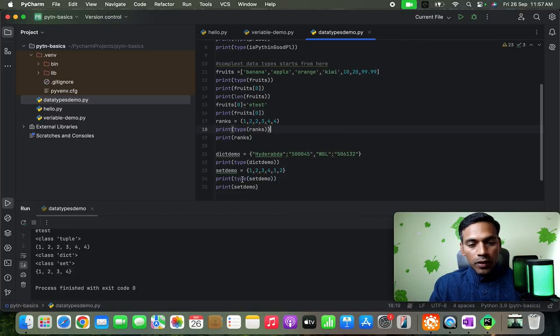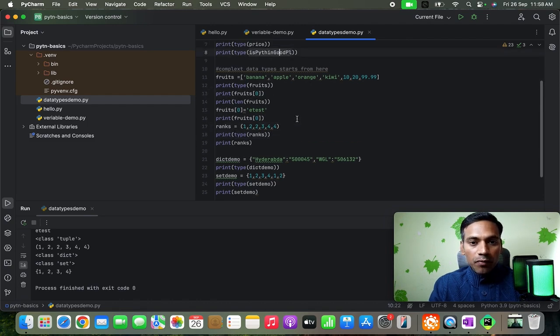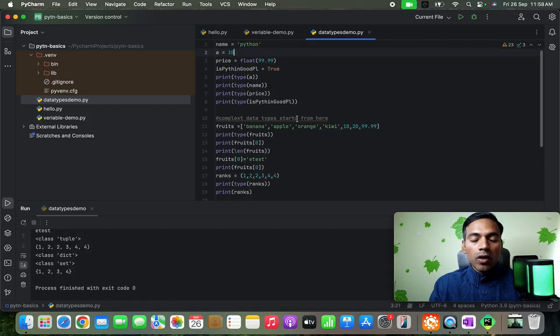With the help of type, you can check what is the type of the data of a variable. In Python, if you are not specifying the type of the data, Python will automatically identify what type of data it is. If you want to explicitly specify the type of what you are supplying to your program, you can use this particular syntax followed by your data type followed by the value.